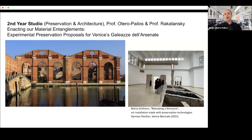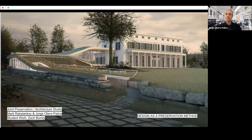And so we are looking here at two warehouses that are part of the Navy Yard of the Venetian Empire that are empty, that are missing a roof. And the students, they're in the midst right now, we just got back from Venice, of designing preservation projects that both preserve the building and help bring the public in and teach the public about the building. So the interpretation is done through the preservation technology itself. In the same way as I showed you in the first image, the boat is preserved with that coating, but is also reinterpreted through that new coating. So that is actually what the students are trying to do there.